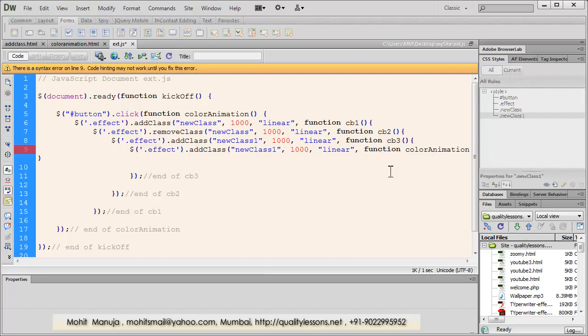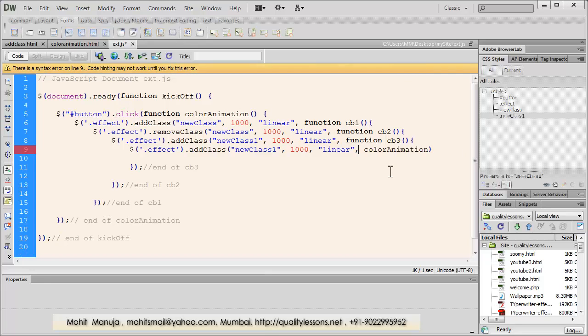Okay, we don't need this word function at all. Okay, yes, the errors have disappeared, and we are gonna remove the word add and add the word remove. Right. So the class that I'd actually added, I'm going to remove it, and over the same time period, keeping it linear, and then going back to the main function color animation. Yeah, so that's going to cause the looping.